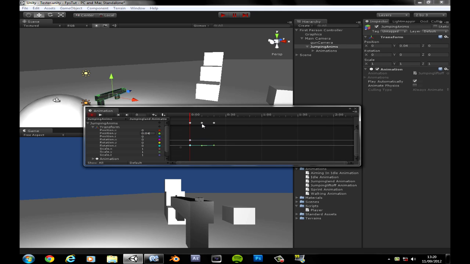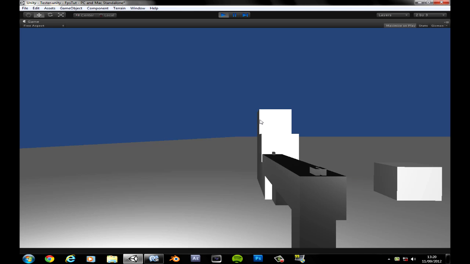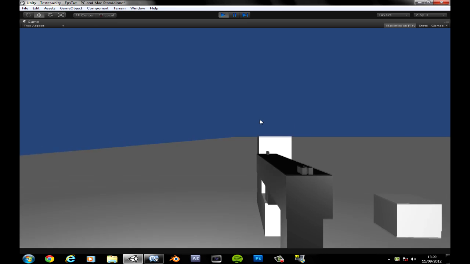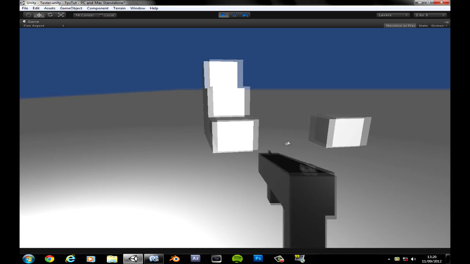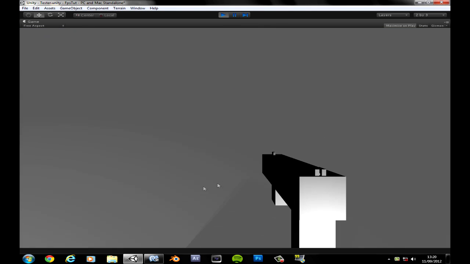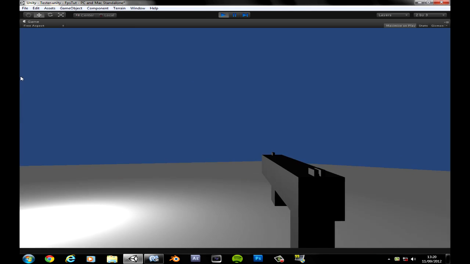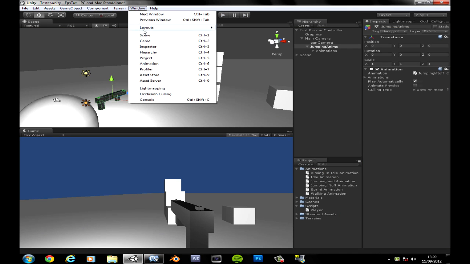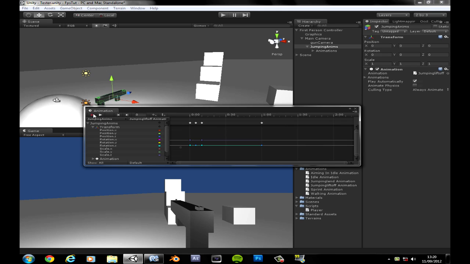Okay, so where does this one come off? Okay, yeah, that makes sense. Okay, stop recording, let's hit play and check her out. Okay, it's just. Alright, I think it's because if we open back up animation. Record. This is either too far along, so if we move that a little bit closer, change it to 0.03. Stop recording. And if we go to jumping land, change that to 0.03.